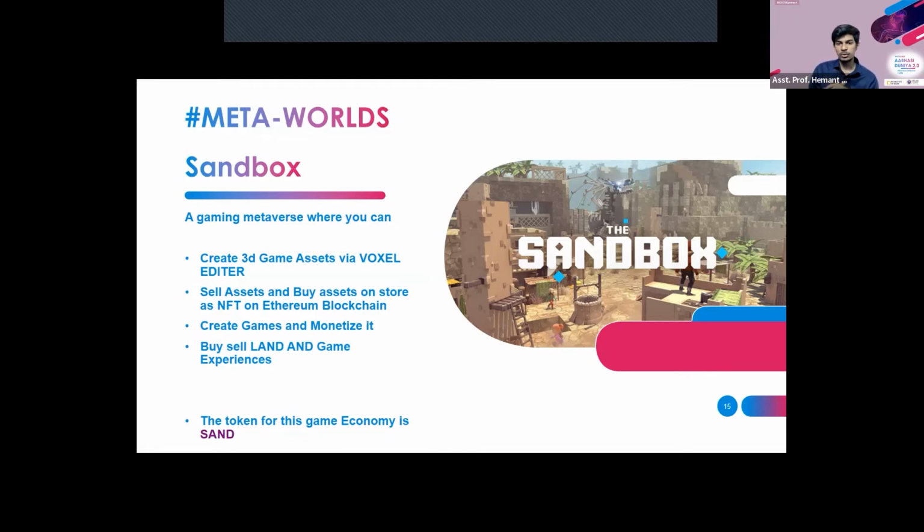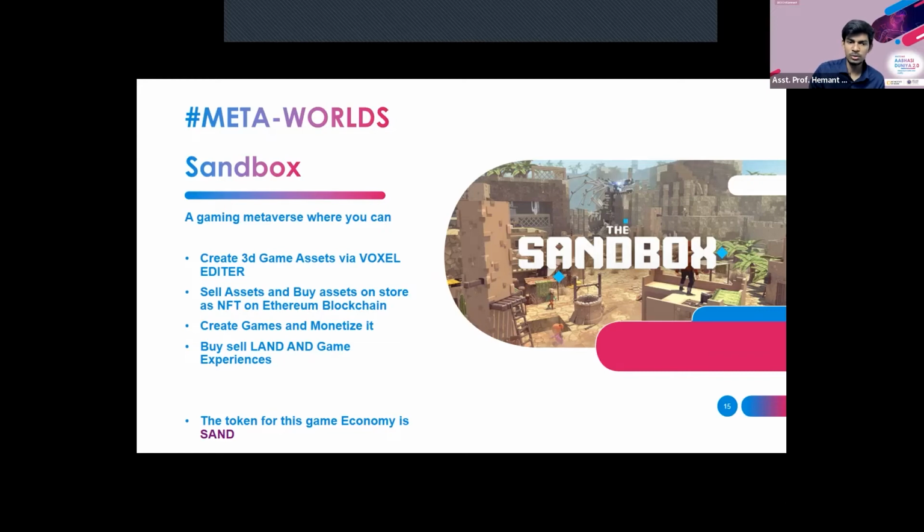First we'll talk about The Sandbox. Sandbox is one of the most popular games in the metaverse right now. In the Sandbox, you have three steps. First, you can create your own voxel world. You can create your own 3D world. It's not like you experience a world the game developer has created. You can create your own world, like if you want to feel like your old ground and old school, you can just create those things, call your friends, and they come there and you feel that entire thing, right? For that they have a voxel editor. You can create your own 3D worlds.